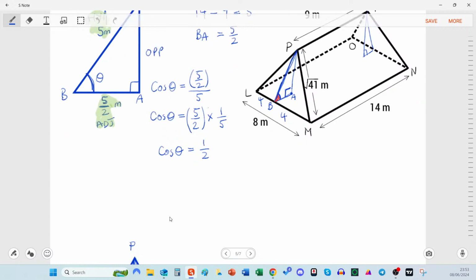If you had a calculator, the only other thing I could say is, if you're wondering what this value is, you would apply cosine to the power of -1 to both sides, like you're solving an equation. So you'll get theta, because you don't want cosine theta, you want theta. You can get rid of this cosine by applying inverse cosine to both sides, which will have you type in your calculator inverse cosine 0.5 and you'd get 60.